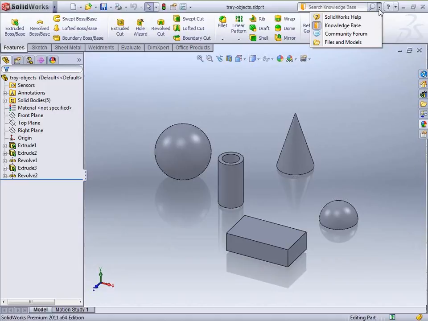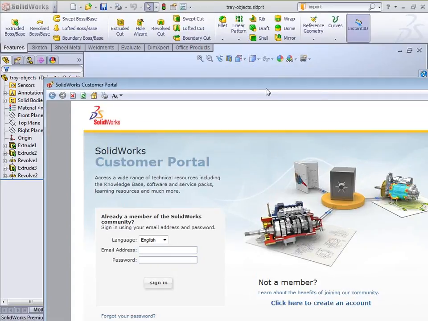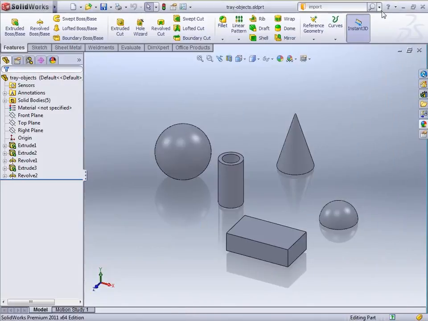I kind of like this better because I never really used the file search one that much. Anything I use, I basically have a PDM system that's very good and very easy to search, Enterprise PDM. So I didn't need this search functionality in SolidWorks. So I can do the knowledge base. Now, if you're not on subscription support, when you click, yeah, I want to search knowledge base, and let's just say, oh, looks like I typed in import just recently, I'll type it in again. It's going to ask you to log into the customer portal. So you have to have an active subscription service to get to that.